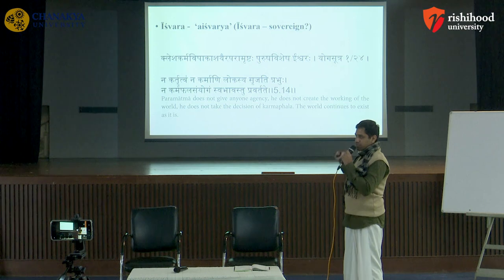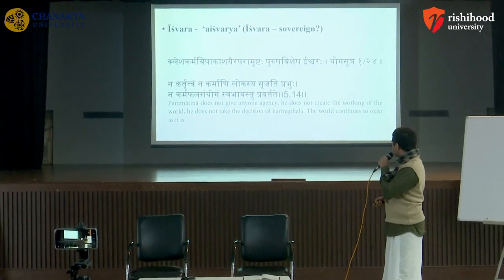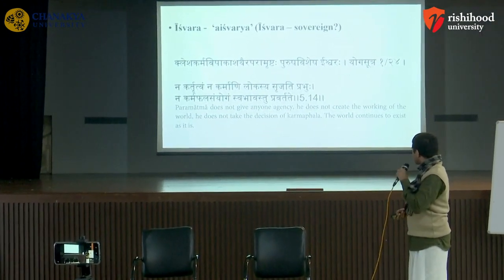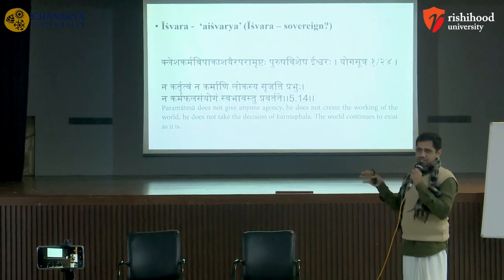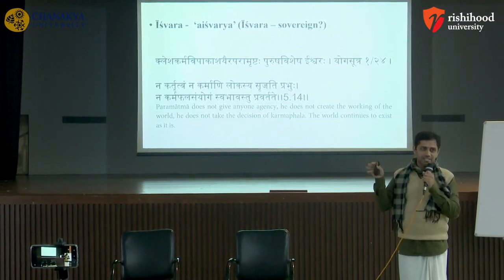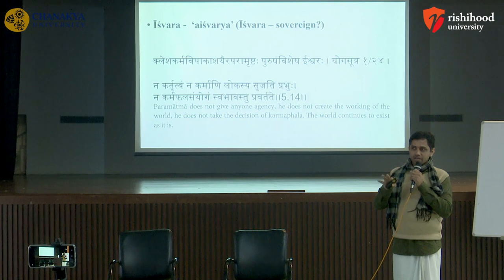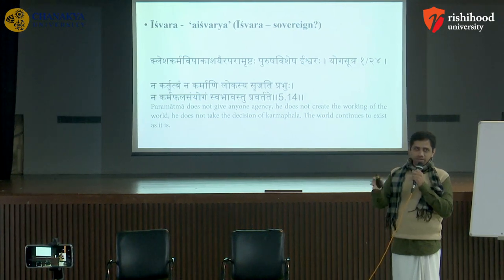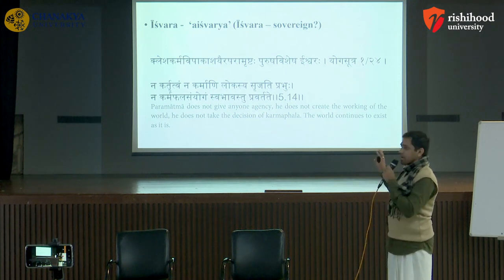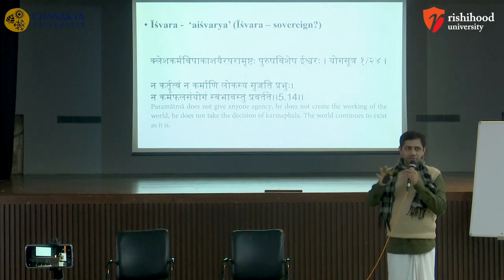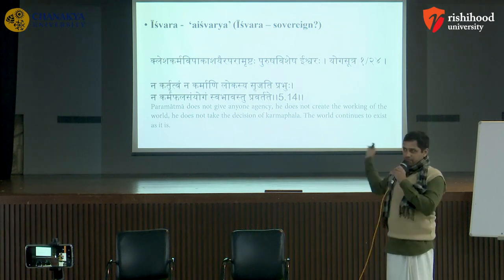Let us take the first Yoga Sutra. What does the Yoga Sutra say? Klesha karma vipaka ashayaih aparamrishtah purusha vishesha Ishvarah. So Ishvara is aparamrishta, not touched by all this. Kleshas: avidya, raga, dvesha are considered the kleshas in the yoga tradition. Then karma, good or bad karma. Karma vipaka is karma phala, what we get by doing karma. And ashaya. So Ishvara is aparamrishta, untouched, away from all this. He has no karma, no karma phala, nothing. Such a special purusha is Ishvara. This is the meaning of the first sentence.